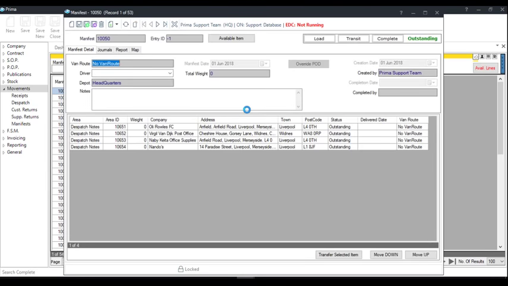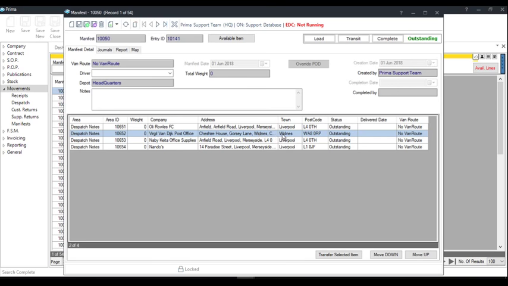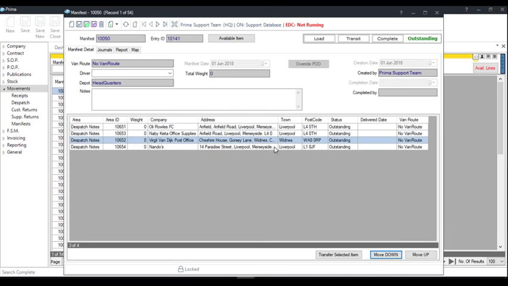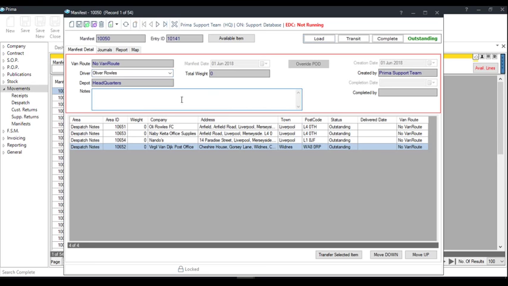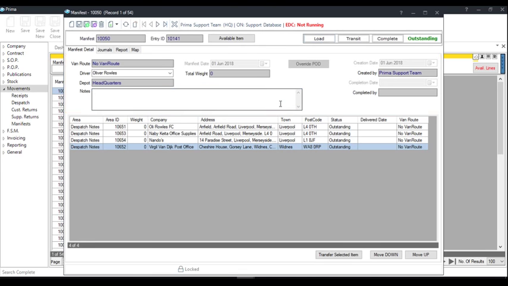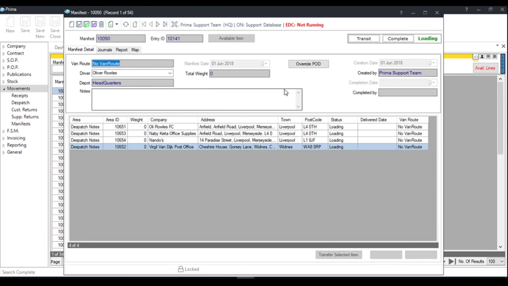So you'd open the manifest, and what you can do from here, so you can see your dispatch notes, what the current route is. So as an example, as I said before, if you're wanting to finish in Widnes, as an example, you can move that down, move it down, and that's then the last drop on the dispatch notes. If you're then loading onto your driver's device, you just need to select what the user is. So if it was on my phone, for example, select the driver, click load, and that then would be available then to load the manifest on that app, which you've seen on that video earlier. So once you've clicked load, I just click load now. Once you save the changes, and that's then on my phone ready to be actioned.